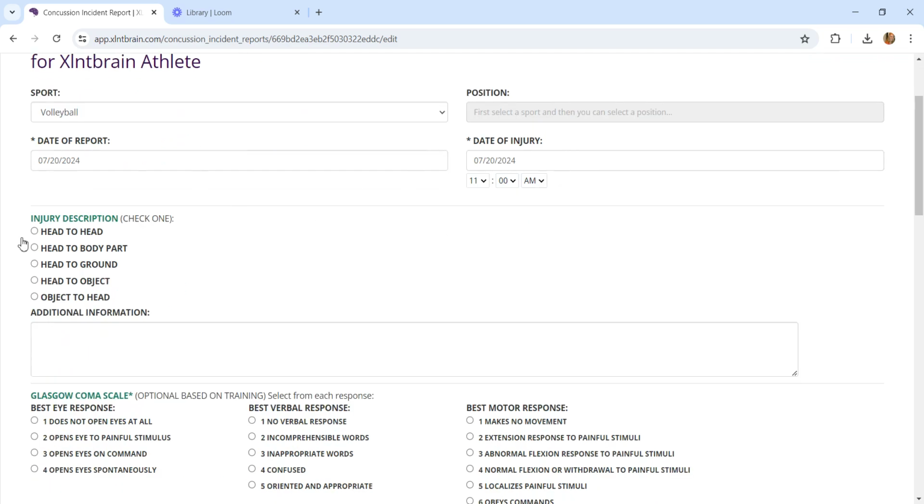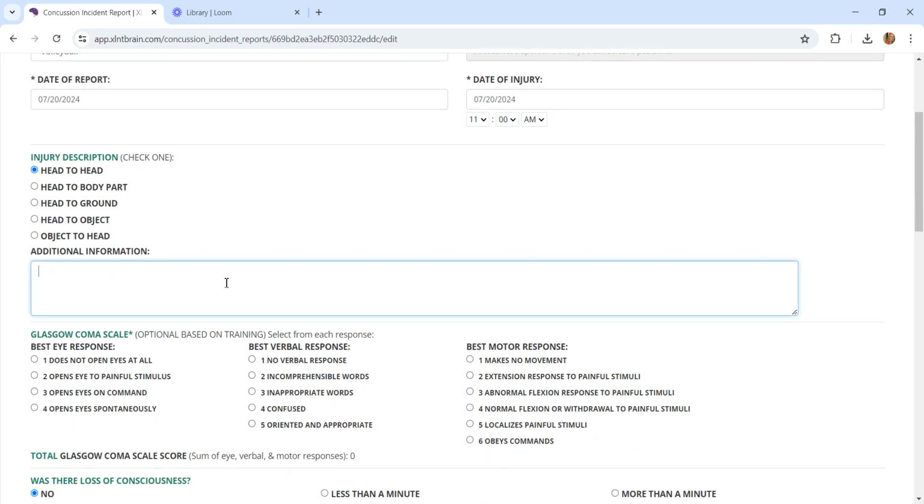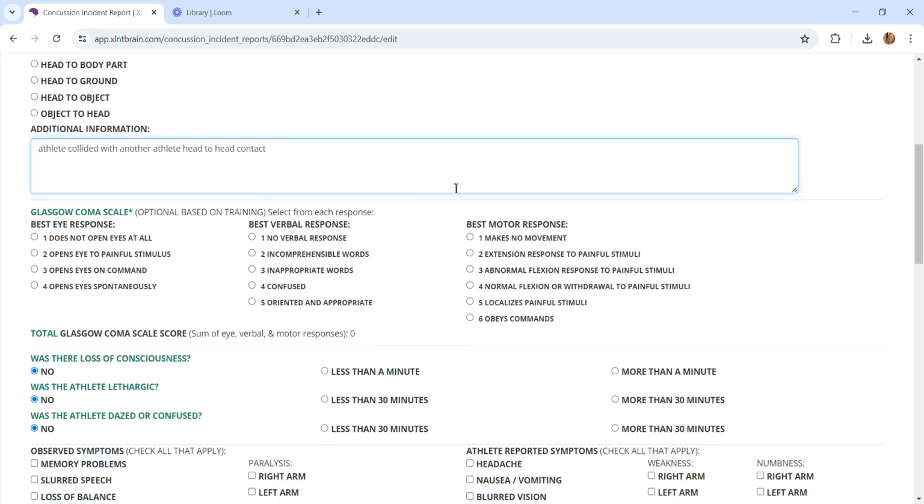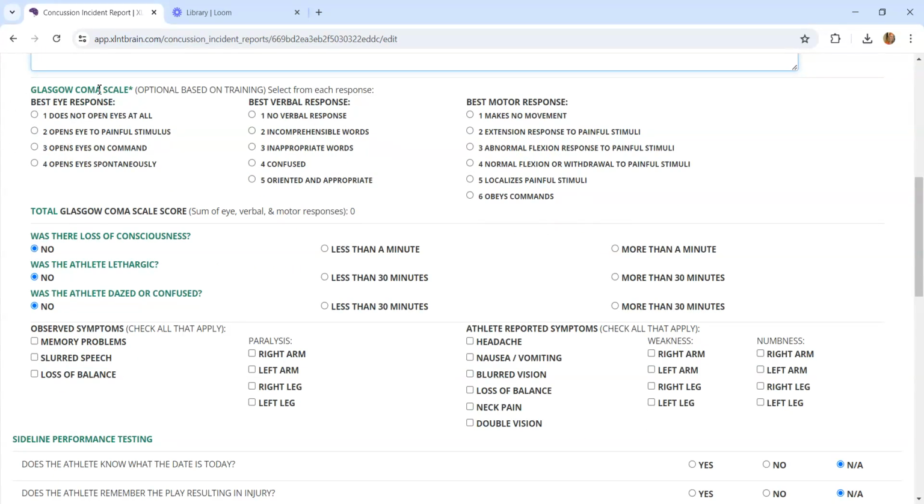Make sure everything looks good. Head to head. Put in the details. And then you're going to go through the Glasgow Coma scale.